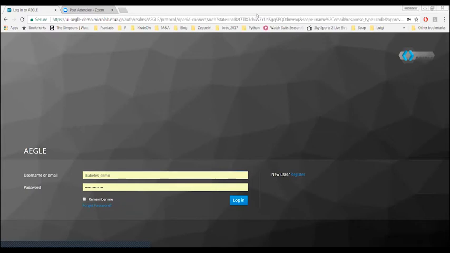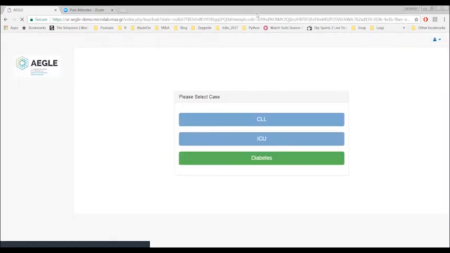So type in their username, their password, and then log in. When the user logs in, they will see the parameters that have been defined already, and for us, we're dealing with diabetes. For the purposes of this presentation, blindness covers severe retinopathy with significant visual impairment.